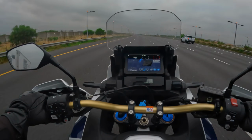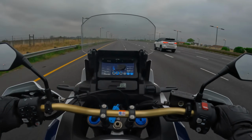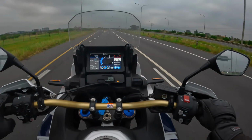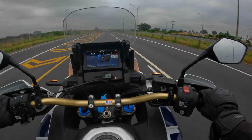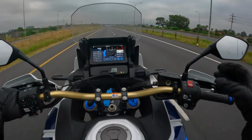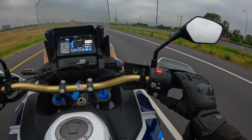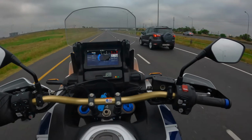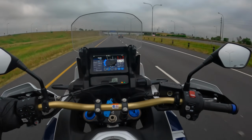Every now and then you might rely on cruise control just to sit back and relax a bit. So all I do is I simply hit this button, the light goes on, and next to the cruise control, all I do is I hit this down to set it. It's set. And if I want to increase the speed, I can toggle the switch over here, hit it up or down. But there we go, I'm accelerating. It's keeping the speed I'm doing. No hands, look mom, no hands.